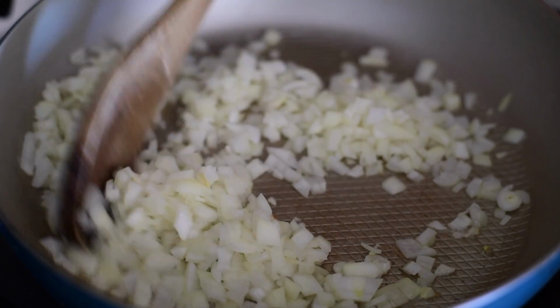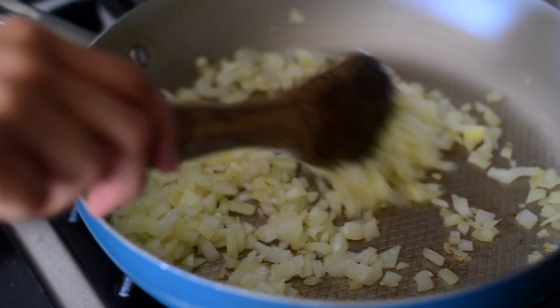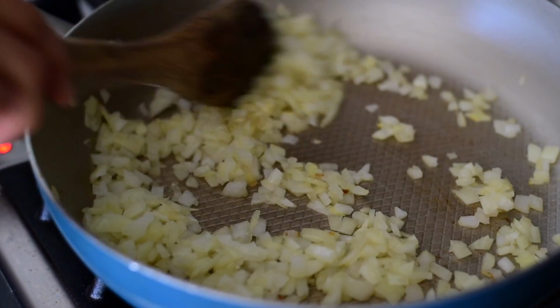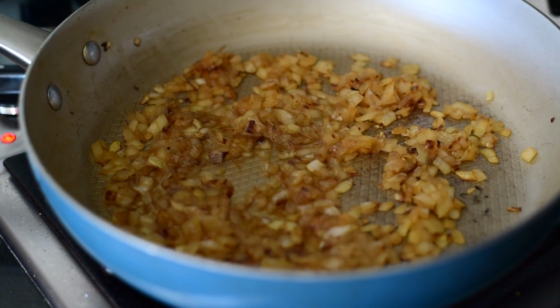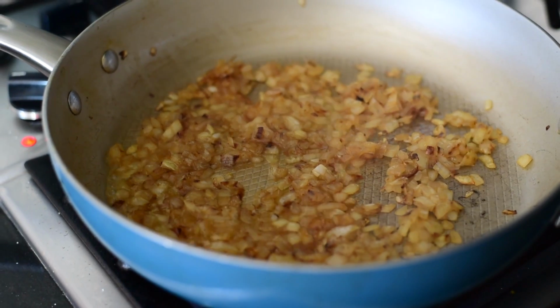And we'll let these brown for a few minutes, and then once the pan starts to develop a fond on the bottom, which is that brown kind of sticky stuff, we'll add a few tablespoons of water to deglaze, and we'll cook them down until they're nice and soft and brown.